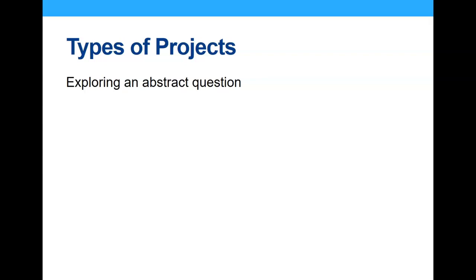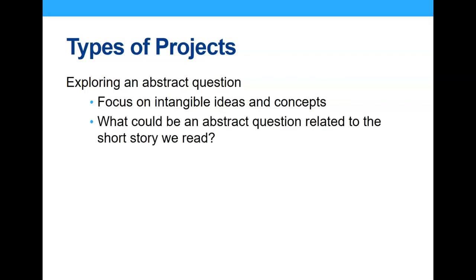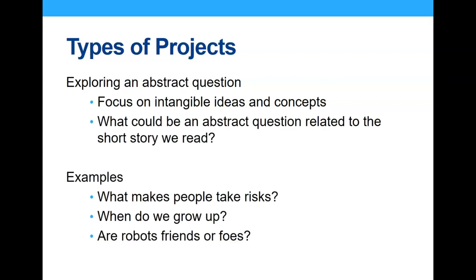But it doesn't always have to be these concrete things. Lots of times in disciplines such as history and English, you're going to have an exploration of a more abstract question that focuses on intangible ideas and concepts. So maybe your project has a more abstract question like, what makes people take risks? Or when do we grow up? Are robots friends or foes?